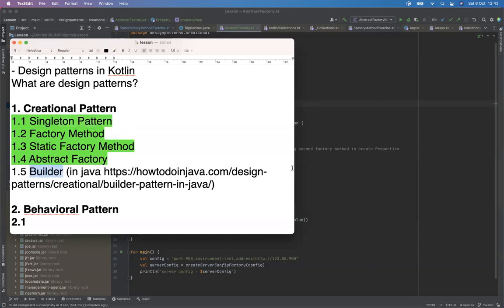Builder is easy, so simple, but the builder comes into place whenever you have an object with a lot of properties, say 100 properties inside it. Say you have something called a user. A user could have a first name, last name, age, address, profession, where he studied before, a lot of information.